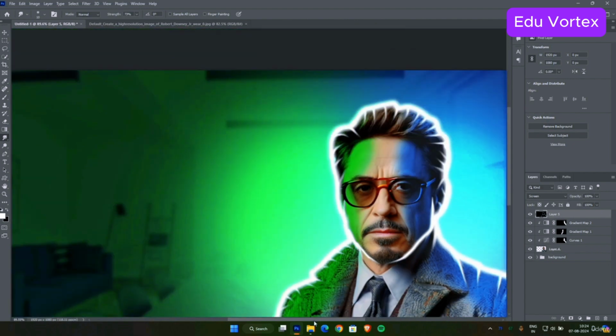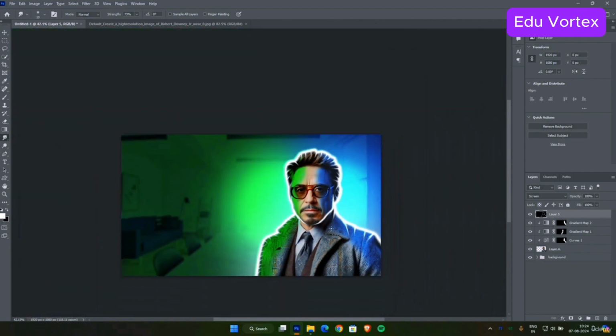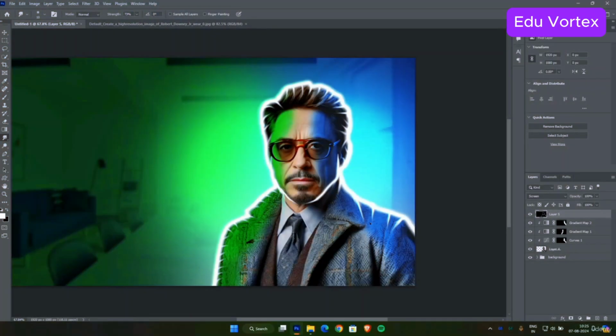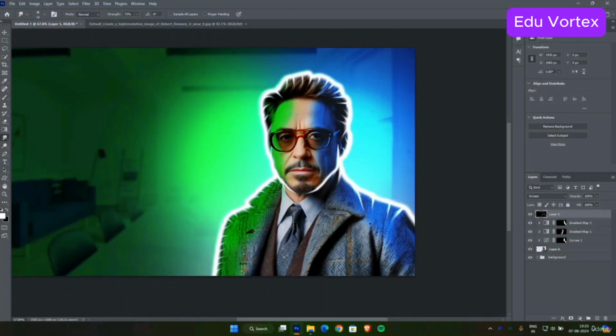So we have completed that and the corners look smooth and much better now. Next, we will go to the layer section.